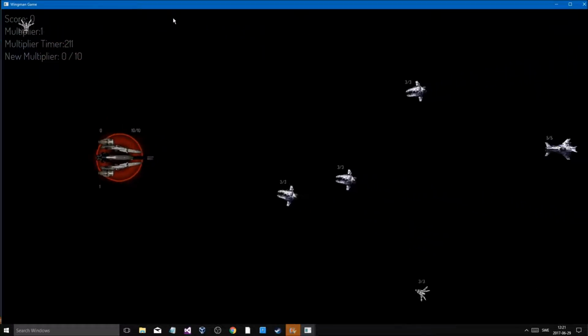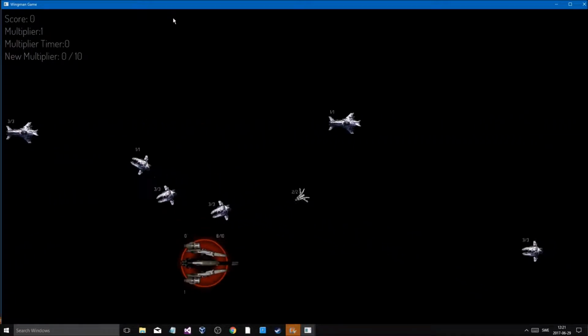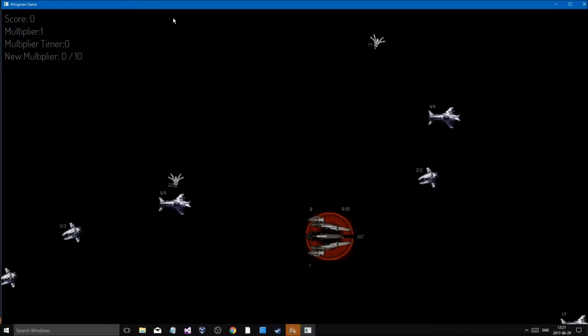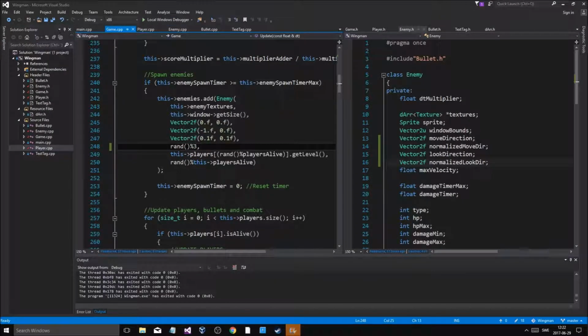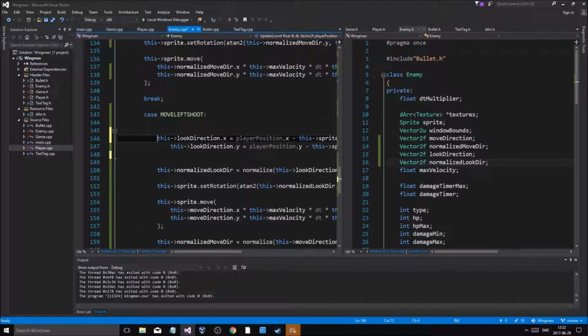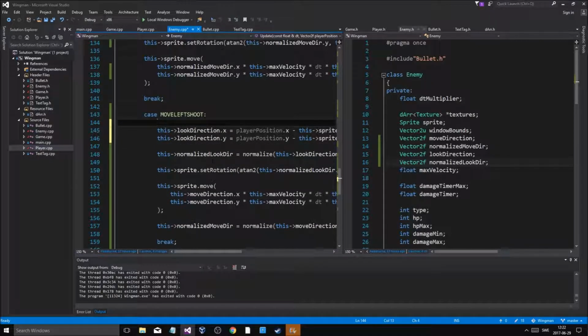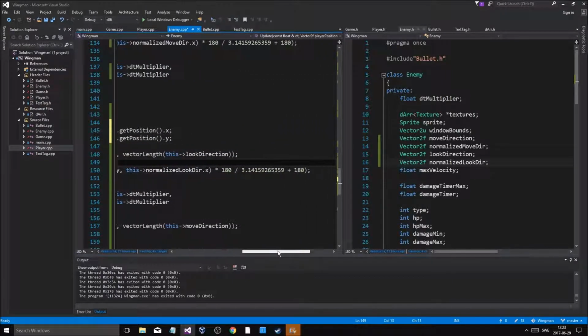Alright, so yeah, look, it's looking at the player all the time. But we have to set the origin for it. I don't think its origin is set correctly. So, oh, this is the issue. I want it to shoot all the time. So, just like that. And then we're going to rotate. Set rotation, A10, to look direction X multiplied by.